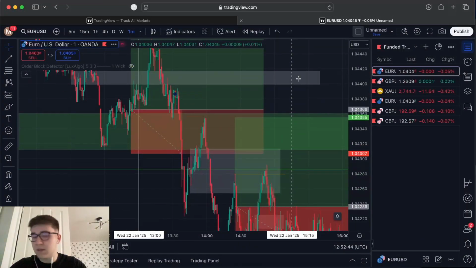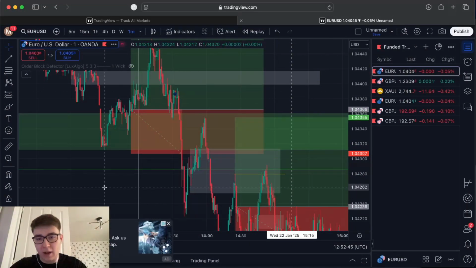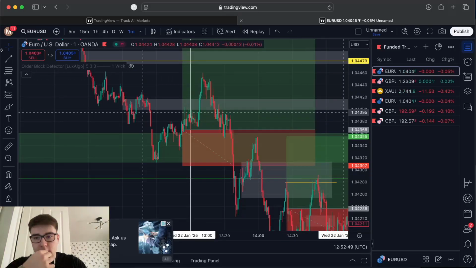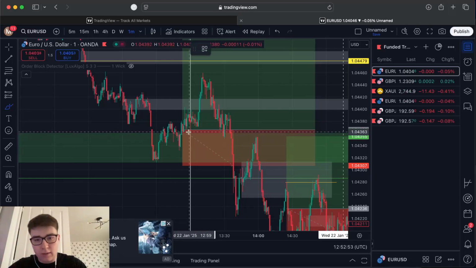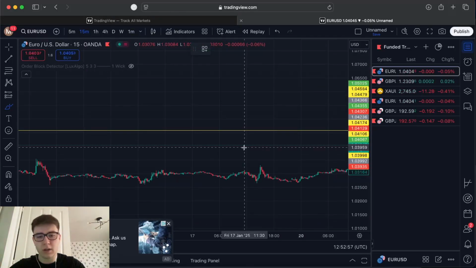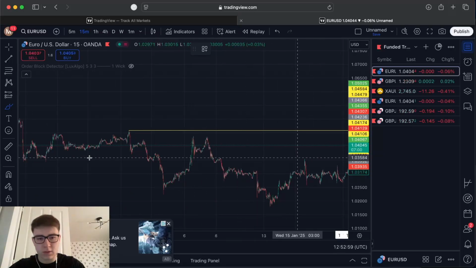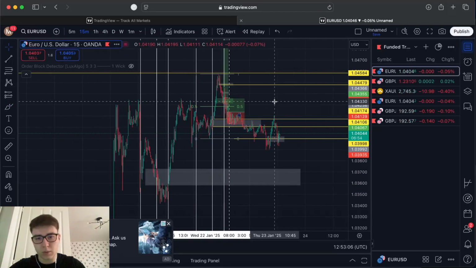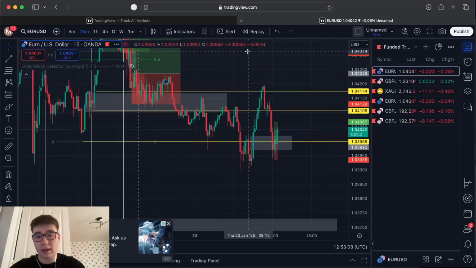Okay, so it is now the second day, and as we can clearly see, I did lose the trade. I did end up losing it. And yeah, I lost 1.4% of the account, and the reason I took the trade, I think I explained it just before I took the trade. But the initial reason why I lost the trade was I just didn't stick to the plan that I had.